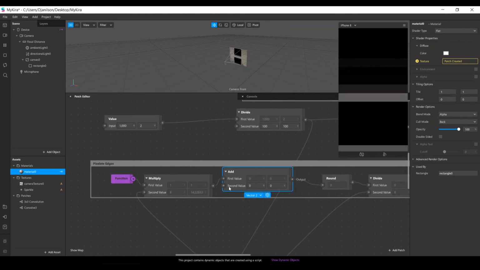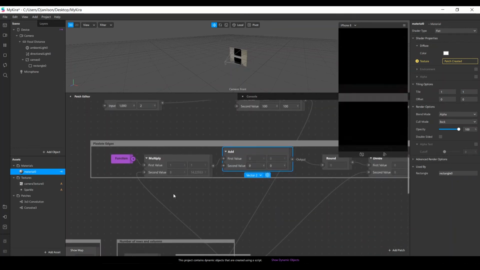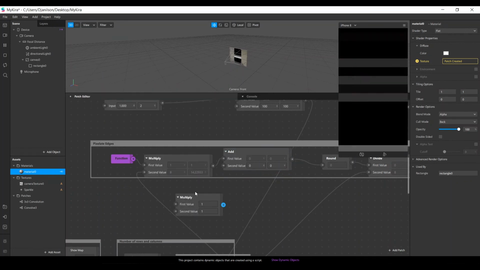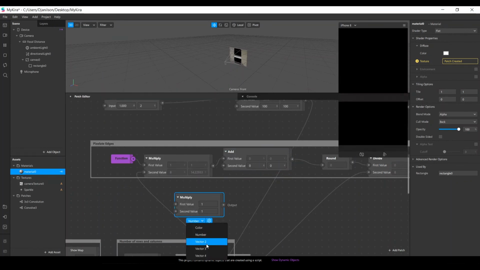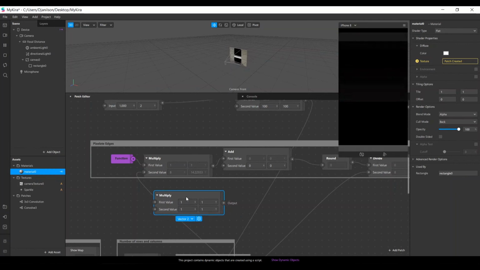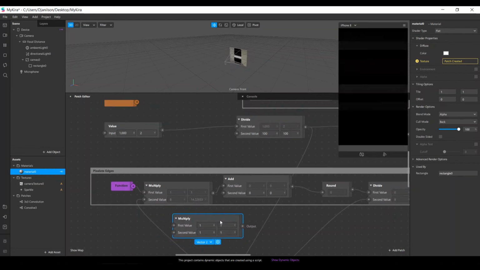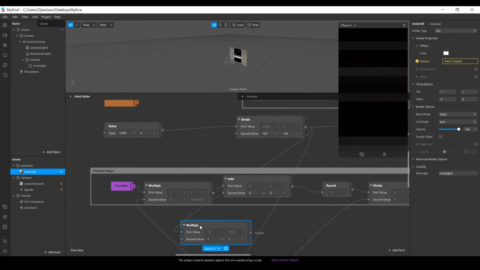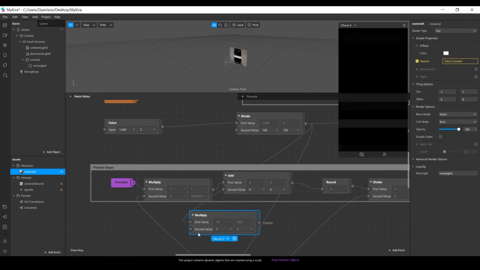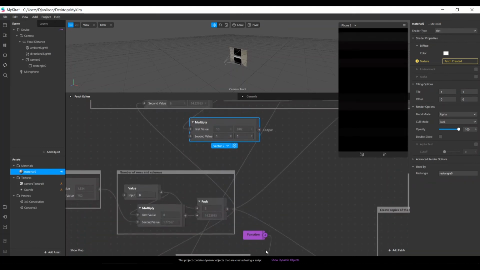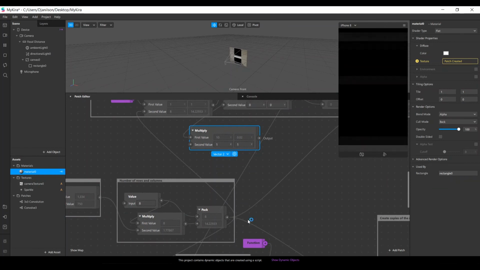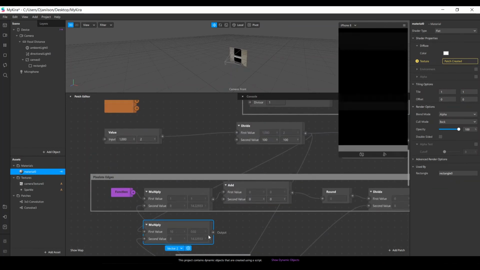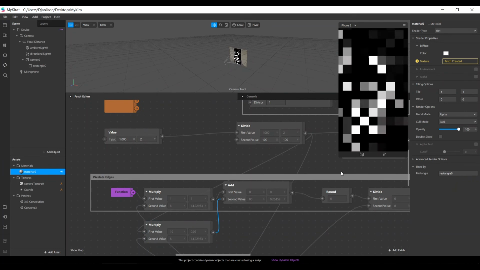And in the second values here, we need to add the multiplication of our shift. So we need to connect our shift here as well. Multiplication between our shift and the number of columns and rows. So when we add here, we're gonna fix the problem.